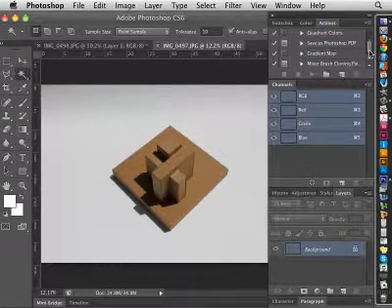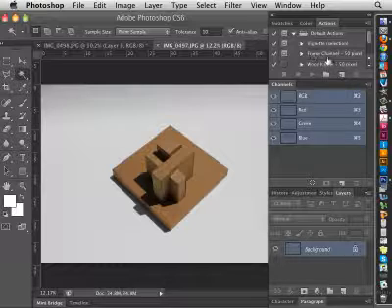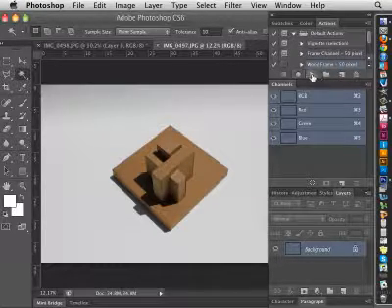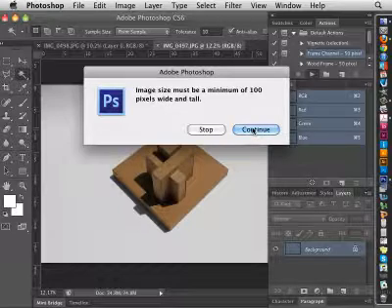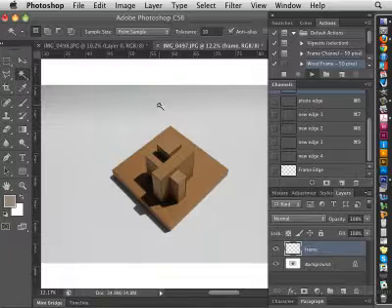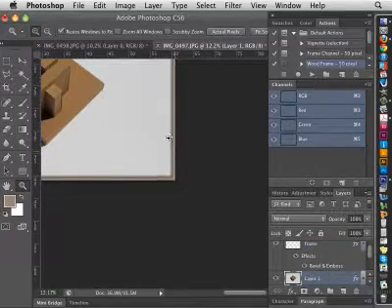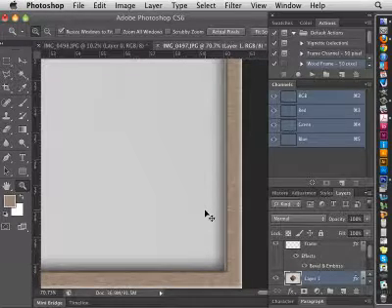So actions are basically like little macros that are held within the program. It has some default ones that are pretty scary. It has one called wood frame that, if I select wood frame and press play, it's going to go through. Image must be open. Okay, whatever. It's going to go through and automatically do a bunch of stuff that's going to put this lovely wooden frame around my picture, right? Really nice, huh?